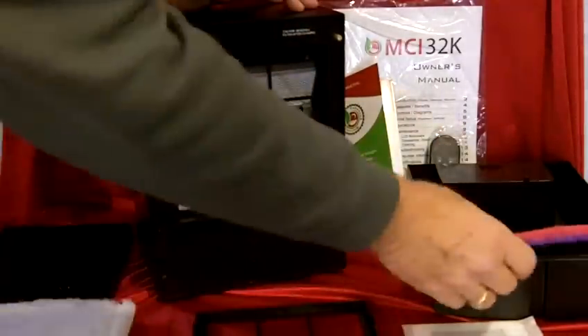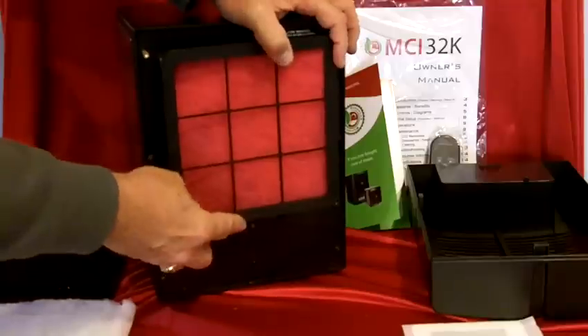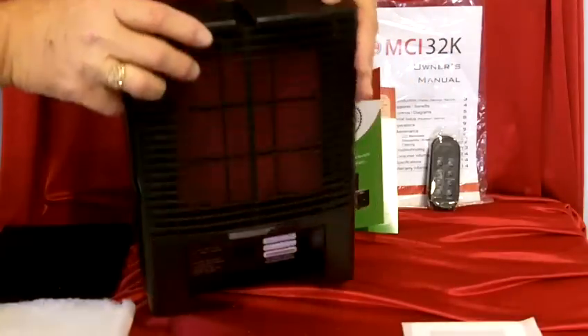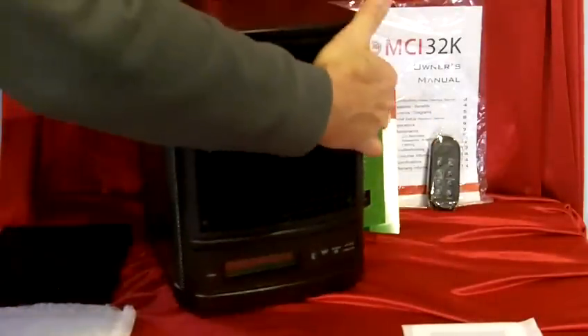It's very nice, but the regular replacement filter is fine. It will keep the unit clean and extend the life of the machine by keeping it cleaner on the inside. That's really all there is to it. This goes on the back, there's a screw that goes in the bottom, and your unit is ready to use for many, many years.